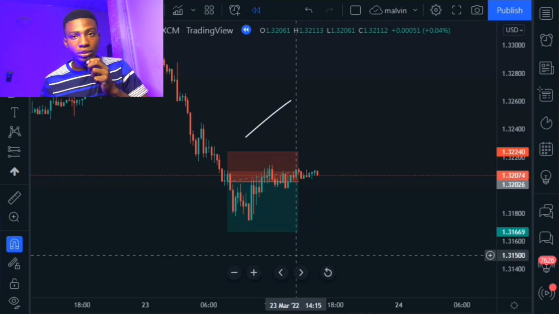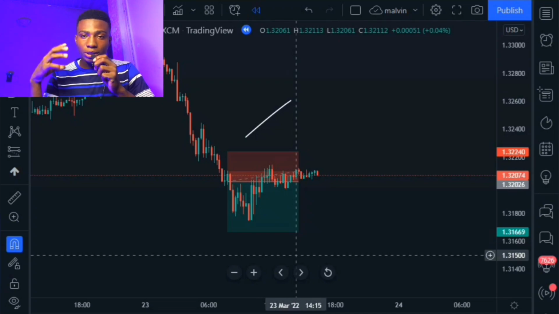Okay, so the requirement for this strategy is a Tradingview account, and if you don't have that, check the description of this video and create a Tradingview account. You don't need to pay for one of the subscriptions in Tradingview. But if you mean business and you want to take trading seriously, I'll recommend you get one of the subscriptions within Tradingview, because it helps you a lot.